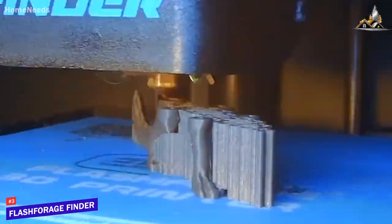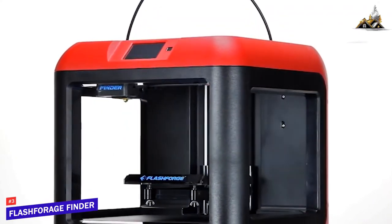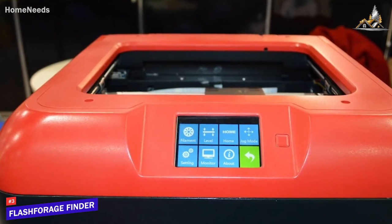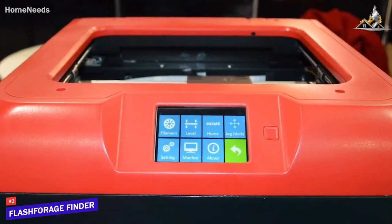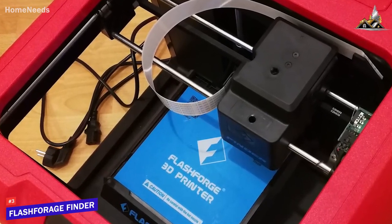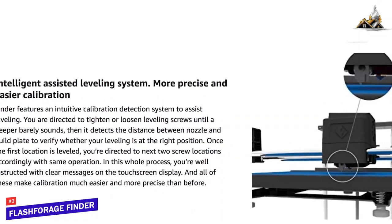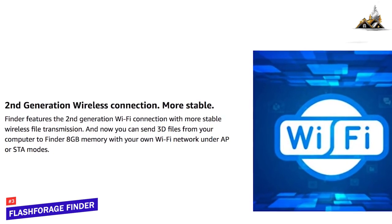The Finder may come across as simple but is very versatile — for some beginners and hobbyists, printing basic models in PLA may be all that's required. It may look like an enclosed unit but the sides are actually open; since it uses only PLA, this doesn't affect performance at all. You'll love the 3.5-inch HD touchscreen display, which shows you previews of model files before you print and gives you real-time printing status. The build area is slightly bigger than the Monoprice Select Mini, with intelligent assist leveling usually found only on higher-end machines.